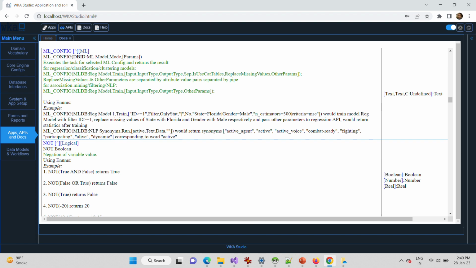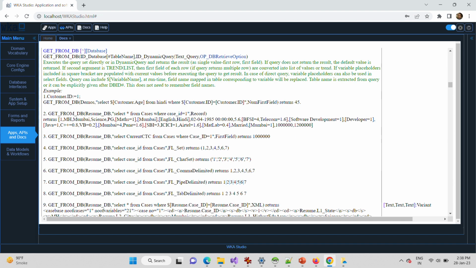Parameters can be passed at runtime, or they can be retrieved from the database by just giving the ID. Now this is simple code, like run regression model in training, and it says take the data where ID is greater than or equal to 1. Then it says show only stat, and so on. These are all runtime parameters, based on what algorithm or APIs are written behind the scenes, and the parameters can be passed at runtime.